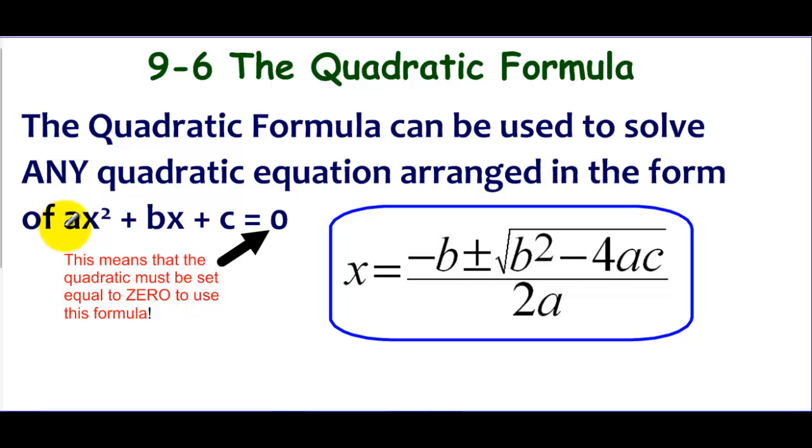If you notice in my standard form here, I have ax² + bx + c. Well, this is the A and the B and the C that are showing up in the quadratic formula. We're just going to take the value in front of x squared, and in the spots that I have A, I'm going to replace that with that coefficient. In the middle spot where I have x to the first, I have the B values in my quadratic formula.